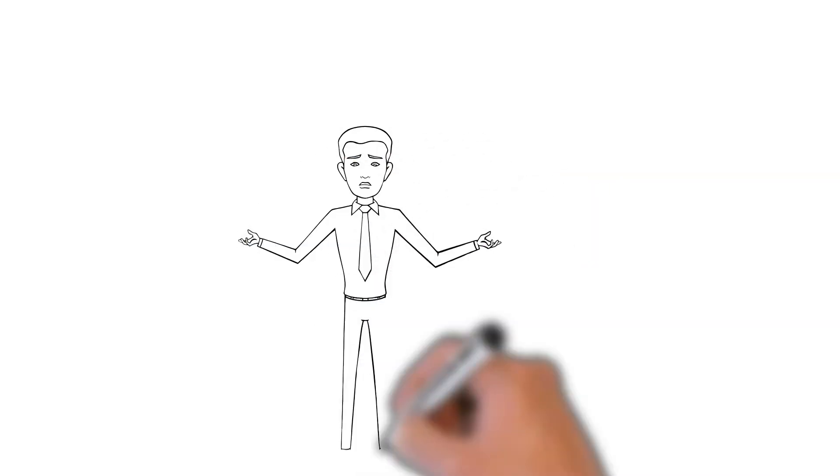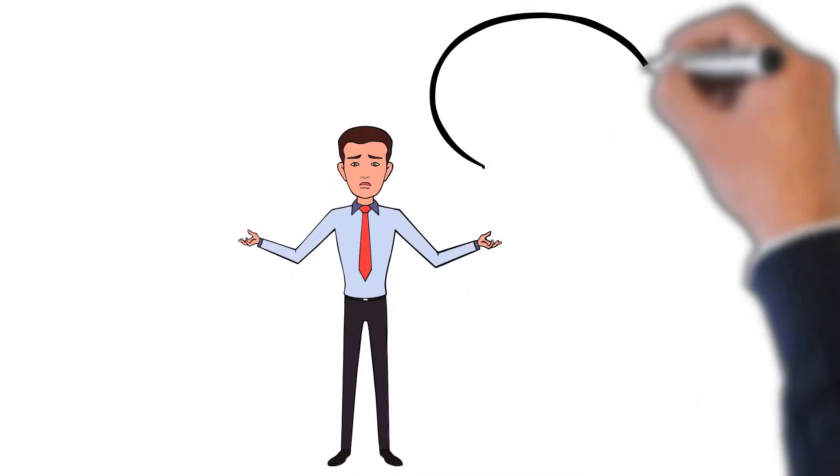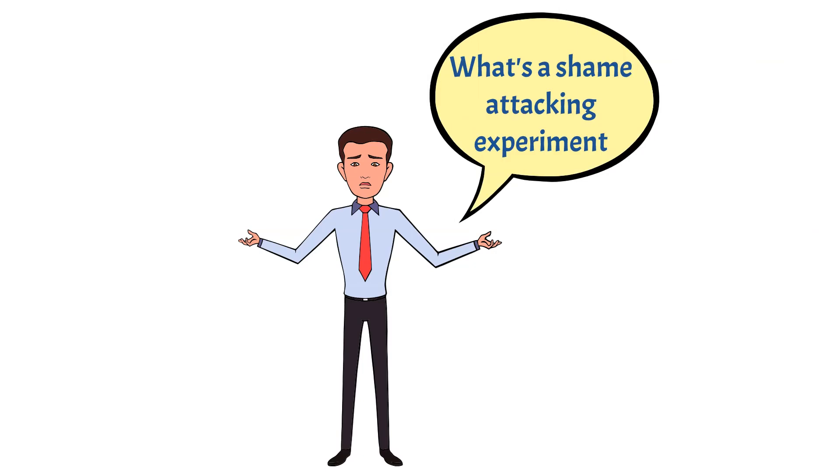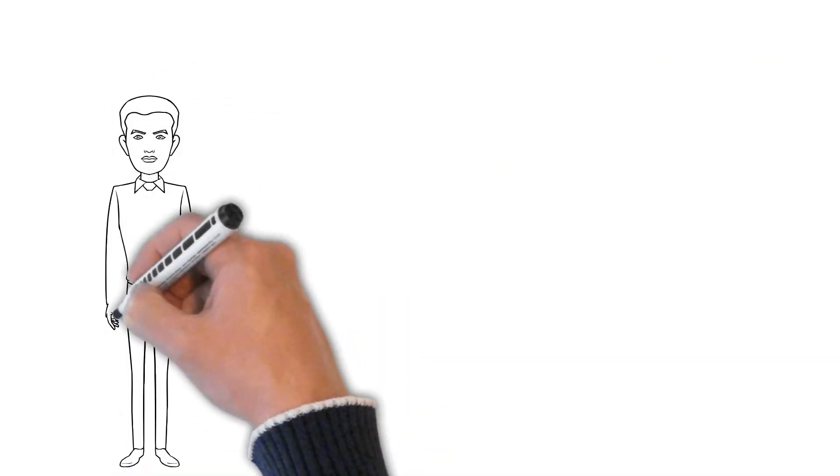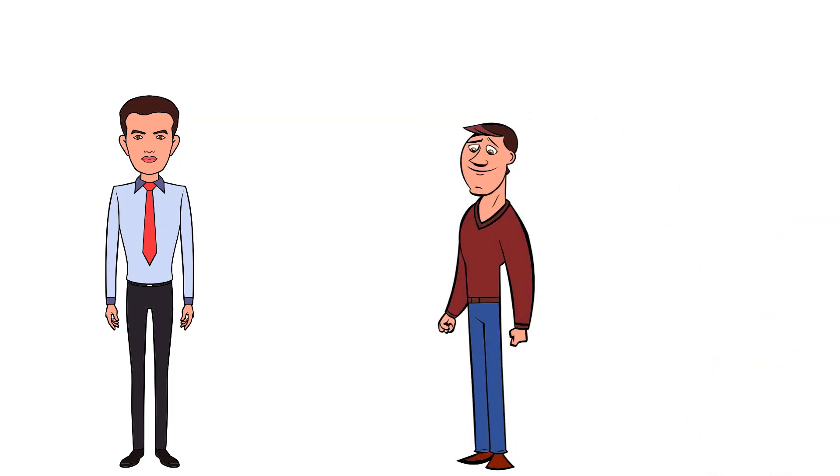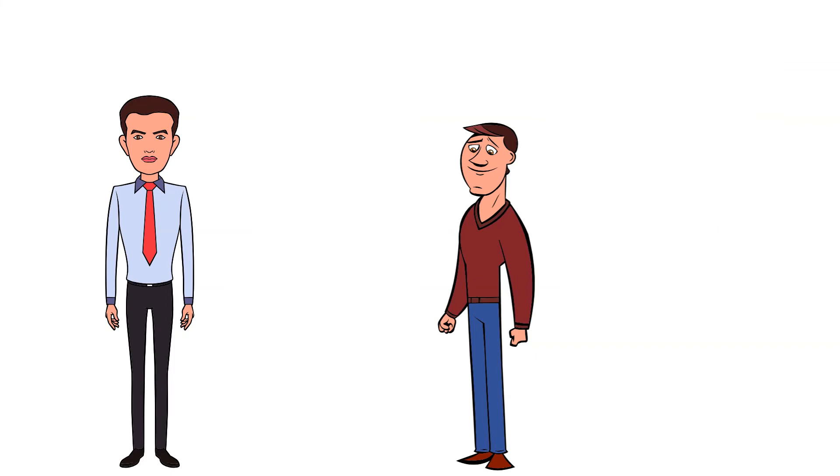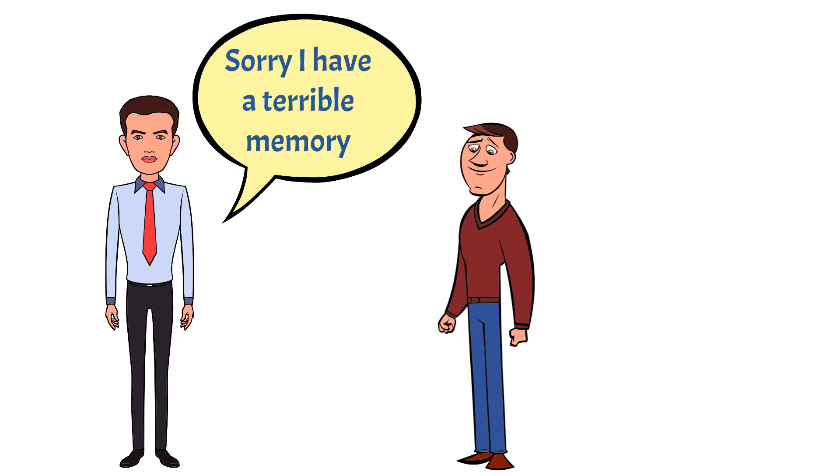As you get more confident, try throwing in some shame-attacking experiments. I've not covered these in this video series, but I will put a link to an old video I made on this subject at the end. But what I'm talking about is making little faux pas, like getting someone's name wrong. By deliberately making little mistakes, it disproves your belief that you have to be perfect, or people will mock you if you get something wrong.